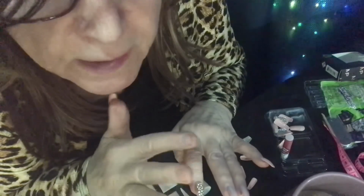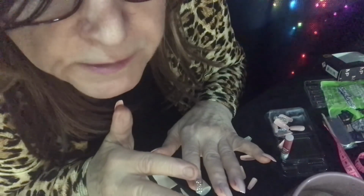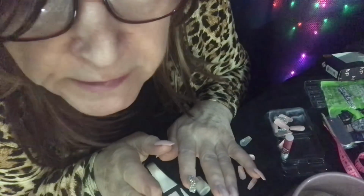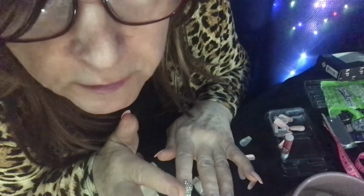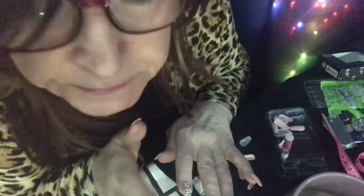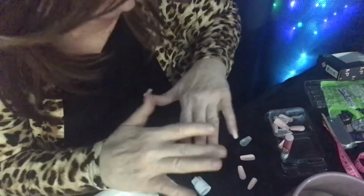But they were pricey back then. I can't imagine what they are now. Are people still doing fake acrylic nails? Or was everybody just doing them press-on, glue-on? Alright, let's see here.